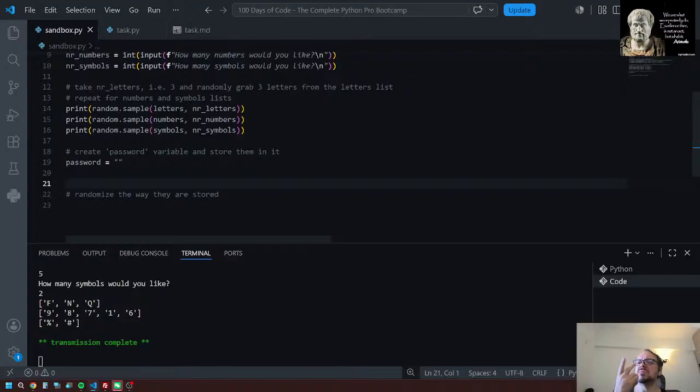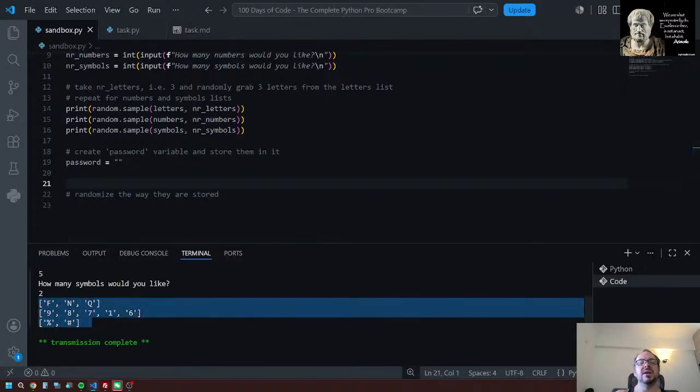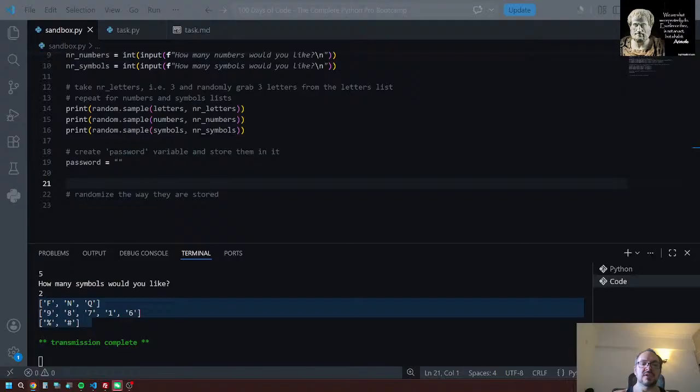So could I take these 3 lists and combine them into one list and then combine all elements into a single string? We do it like that. But first, let's caveman it again.